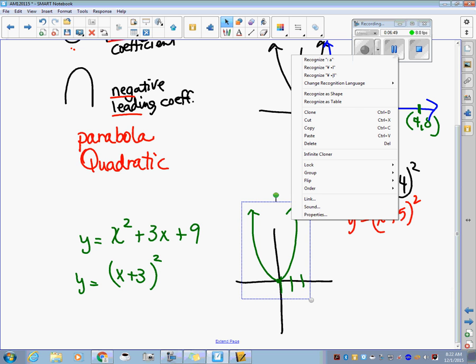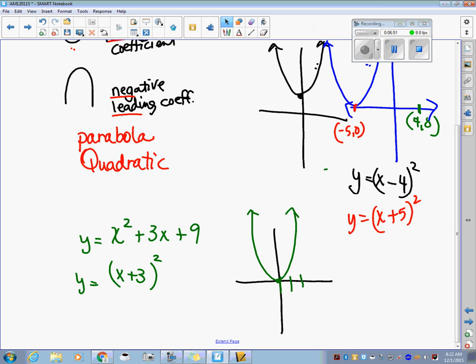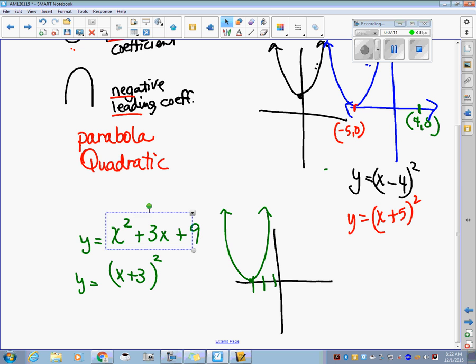that's the parent graph. But this one, if I move it over 3 spaces, that is now that equation, and that makes it not even, because this is the equation for that. So you can see if I FOIL this piece, I get squared and now to the first power. So that makes that not even.